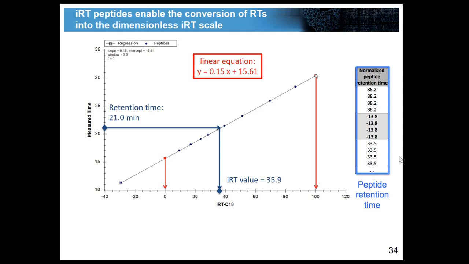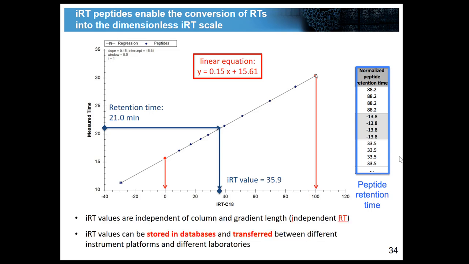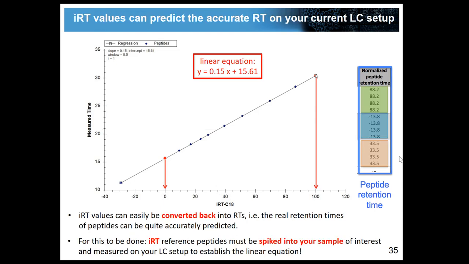Okay, but I hope you understood how you generate these iRT values, which are then stored in these peptide query parameters. But now you can of course say, okay, I have iRT values now, what do I do? Why is it something useful to do? To understand this, you can actually use these iRT values in a new run to convert all of those values back into a real retention time.